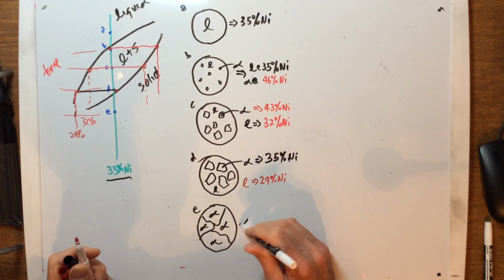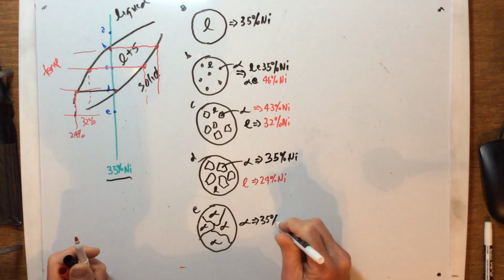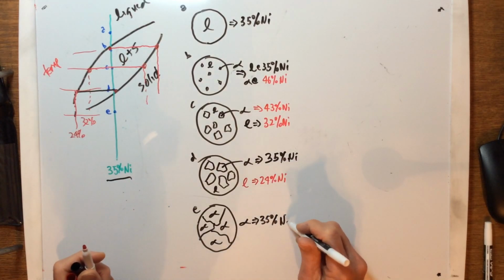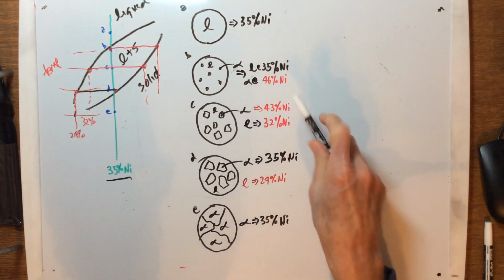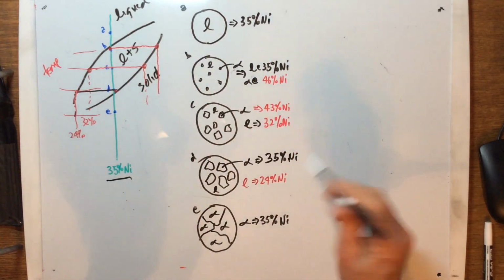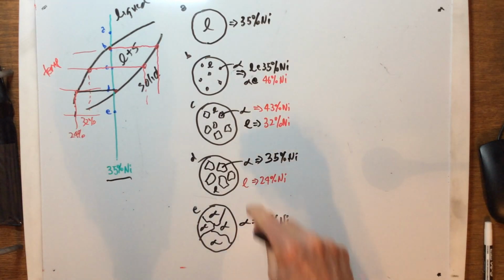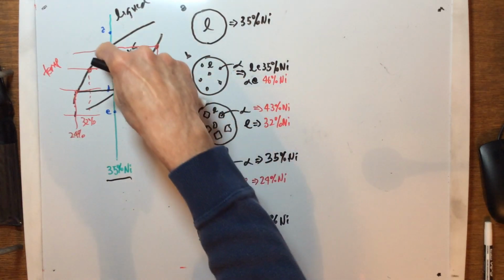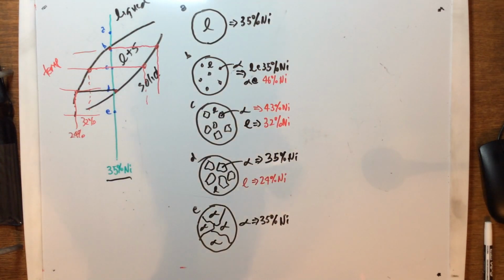And of course, no liquid present, and so it's just going to be at 35% nickel. All right, so this is just a representation of these phase transformations and what they look like. Now, of course, we could have gone back and used the lever rule on every one of these and determined how much liquid is present, how much solid is present in these three indications here at B, C, and D. And so that would just be utilizing the lever rule.